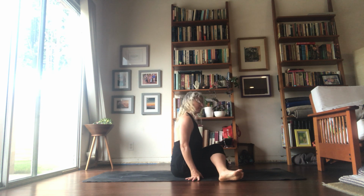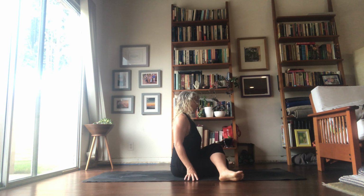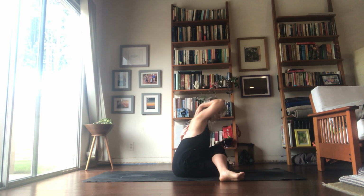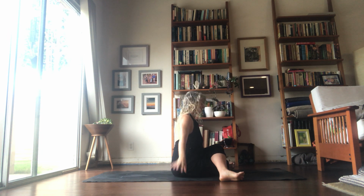Garudasana legs. Breathing here. You're going to reach that right arm out to the side. Turn the thumb down. Sneak that arm up the bottom. Pat yourself in the back with your left hand. Breathing here. Feet are flexed. Come on forward. Lift on up. Do yourself a little bit of a shimmy.